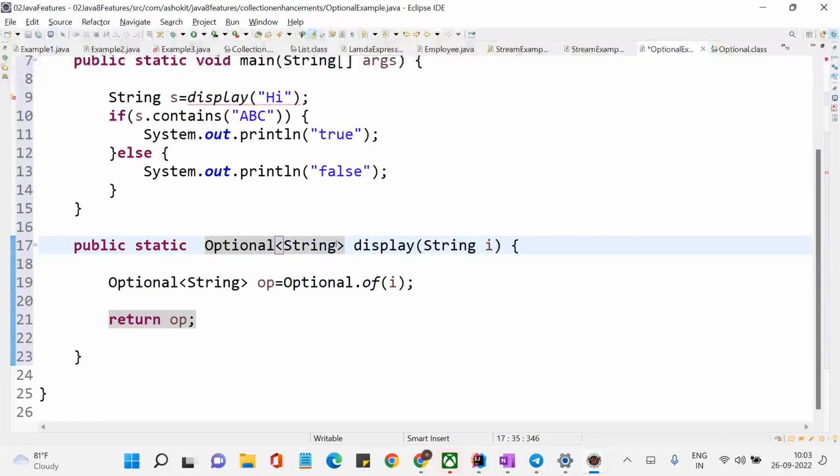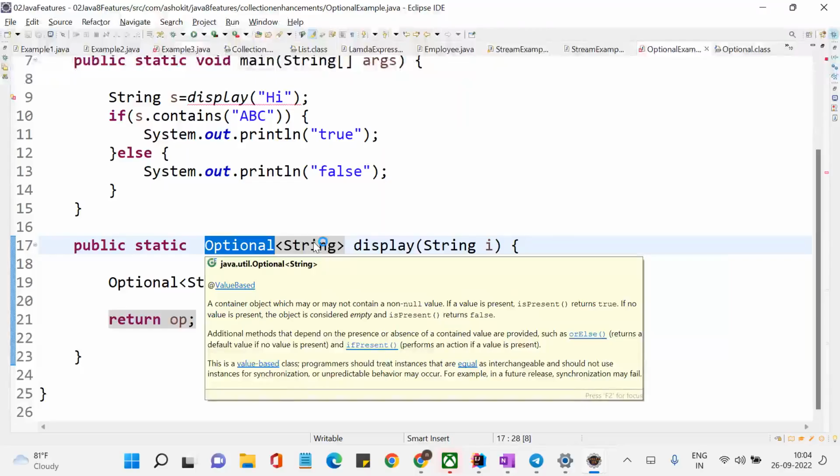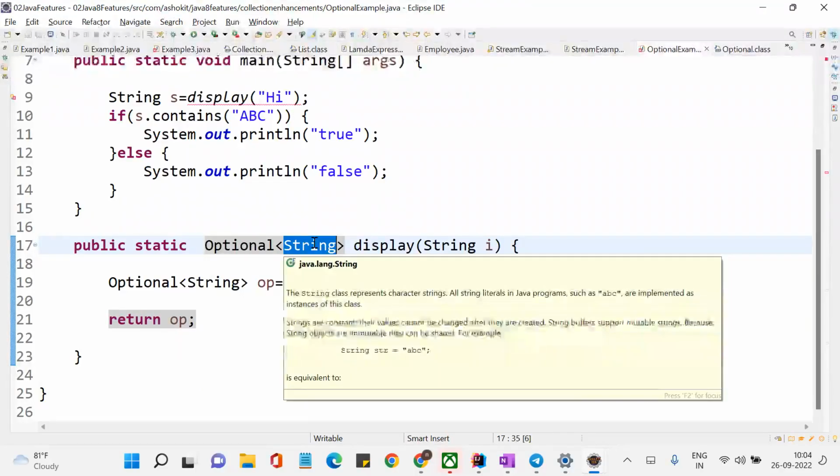Now the question comes, can a user defined method return an Optional as a return type? In the interview, they may ask you, can a user defined method return Optional as a return type? This is a user defined method, right? Because I have defined this method. Yes, we can. Earlier I am returning a string, but now I am creating an Optional object. What does the Optional object contain internally? A String object. For example, if I want to return Employee, I can create Optional of Employee.